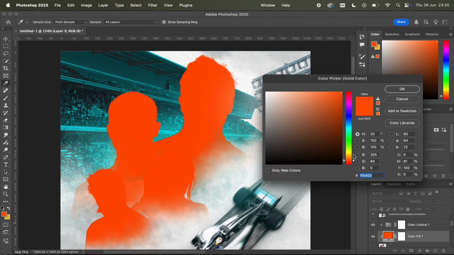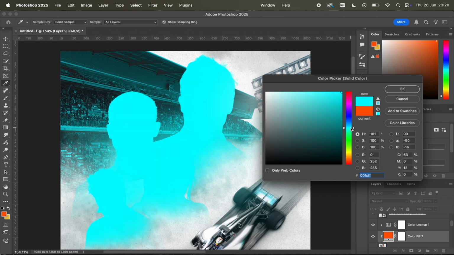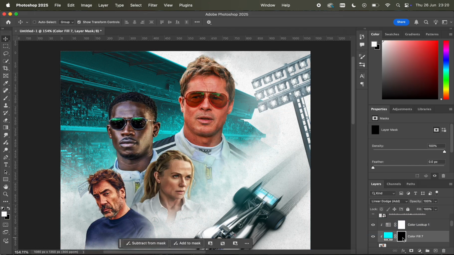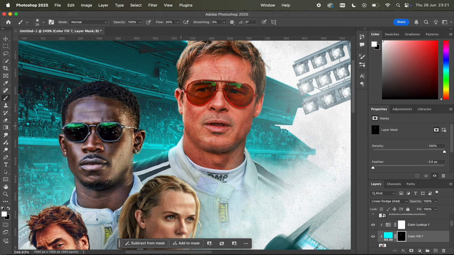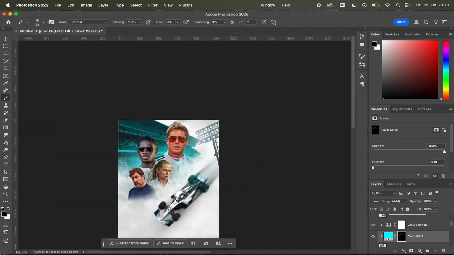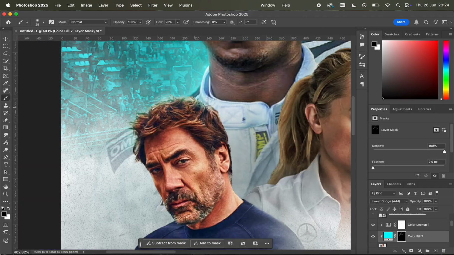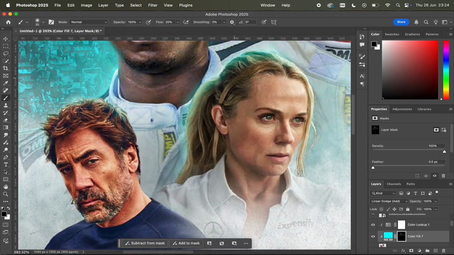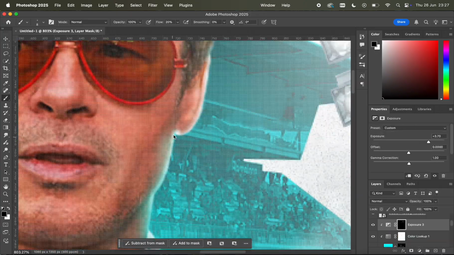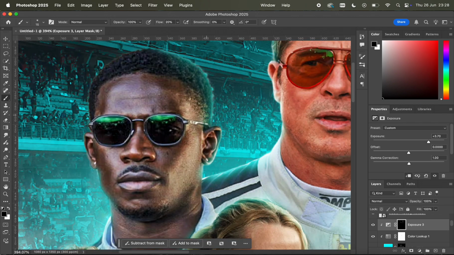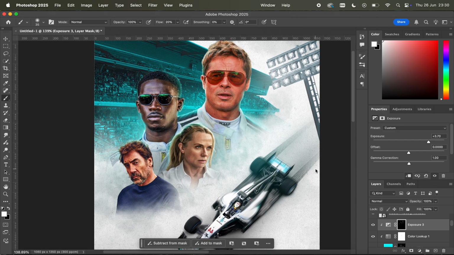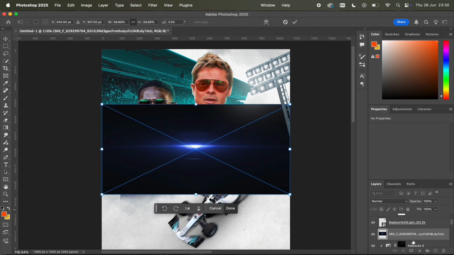Moving on to some highlights now, one of my favourite parts. I'm just getting a solid fill layer, and I'm using the nice blue that I've used previously, and I've clipped that and I've put that to linear dodge and inverted it, and then I'm choosing a soft brush again just to paint in these highlights from the nice blue glow behind them. And this again brings that realism to the poster and just makes it stand out a little bit more, a lot more. I like having these highlights, it makes it look crisp, and that glow effect is just appealing in a poster. Bright colours really bring out and are quite eye-catching, I think.